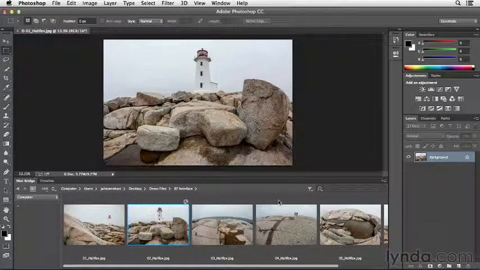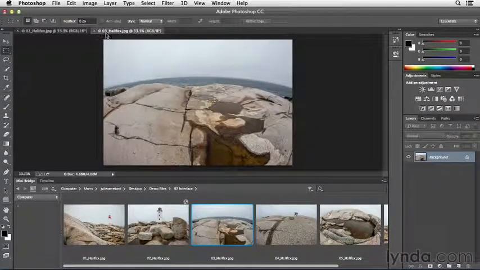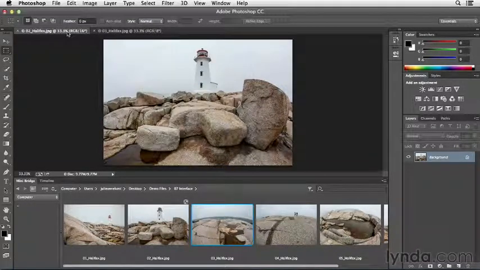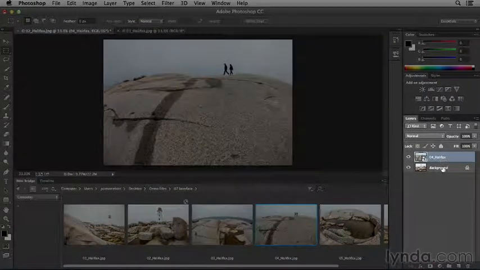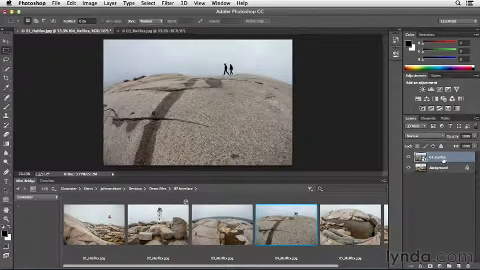If I want to open a second file, all I need to do is double click on it from Mini Bridge. We can see now that there are 2 files that are open, the one that we are currently viewing, as well as the one that's tucked behind it or nested with it by the tab. If I were to select an image and drag and drop it into the preview area, then Photoshop assumes that I want to add this second document to this first document, and when I release, you can see that it's placed the document in here, and when I click on the check mark, we can look in the Layers panel, and we'll notice that this document now has 2 layers. So it didn't open it as a separate document, it opened it as a separate layer within a single document.